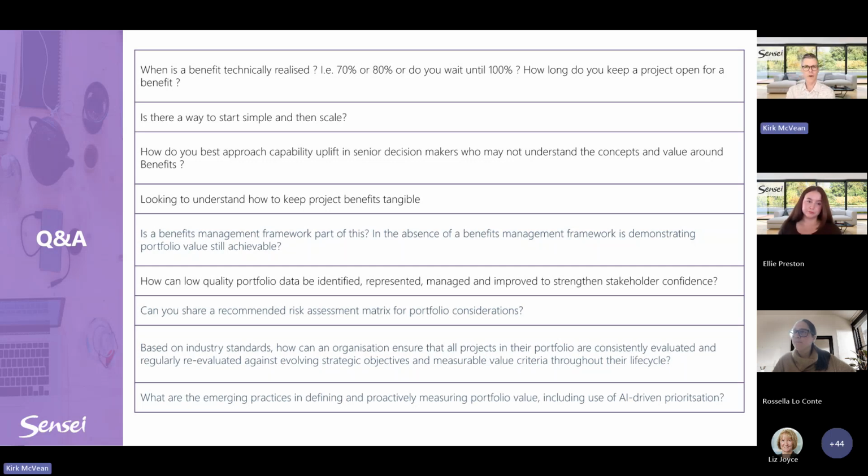And see what you can do without extra investment, because I know it's challenging to set up a benefits practice, but it's really hard to win extra resources to help build a benefits practice until you can show value. Chicken and the egg. So if you can set your goals as something that's achievable with resources you actually have, that can be helpful.